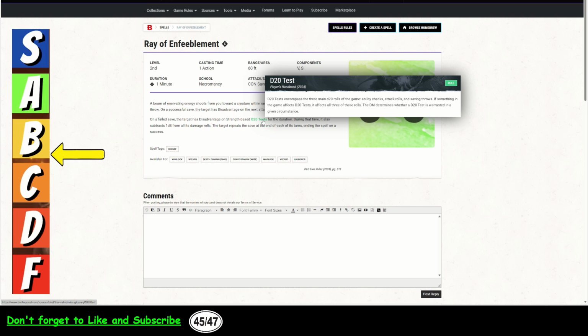So it has disadvantage on strength ability checks, meaning to escape a grapple of some kind, if that is its best thing. Otherwise, it's going to have to use acrobatics. It has disadvantage on strength-based attack rolls. So that's anything that's based off of strength: weapon roll, unarmed strike, whatever, claw, bite, tail, whatever.